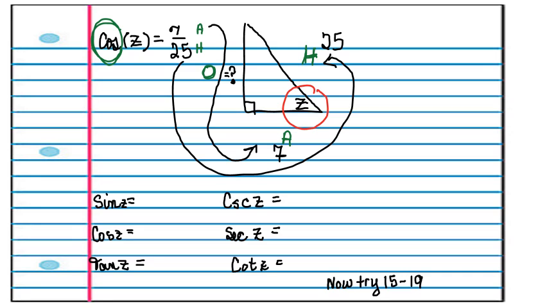So they can actually give us words to go, gee, cosine Z, which means the Z is just, hey, that's my target angle, has a ratio in cosine as 7 over 25. So noting that it's cosine, you know the top number is going to be your adjacent side and the bottom number is going to be your hypotenuse. So you can draw a right triangle, do the labeling, target, label, HOA, and then you know where to appropriately put the numbers.